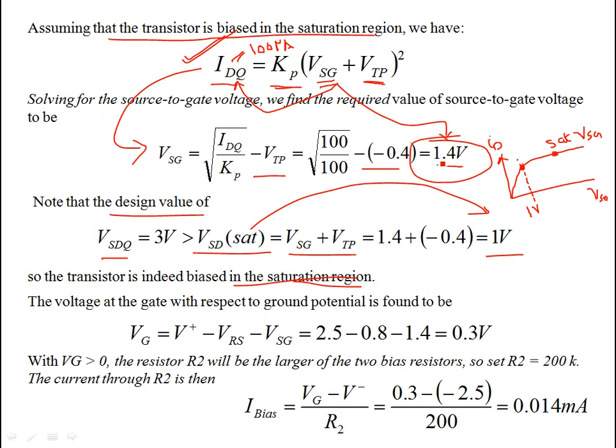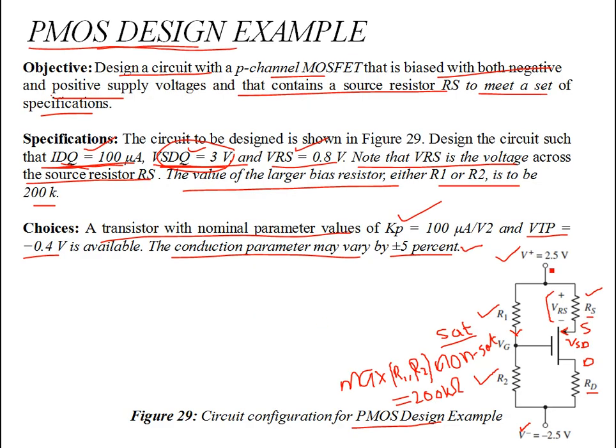Now let's use this VSG in the equation over here. This is KVL to find what the gate voltage is. You can find the gate voltage over here. You have V positive. Then you apply KVL in this loop: V positive minus VRS, and then this is your SG, you have VSG. We have determined VSG from the ID and VSD current equation, and then you're left with VG over here. So this VG is across R2.